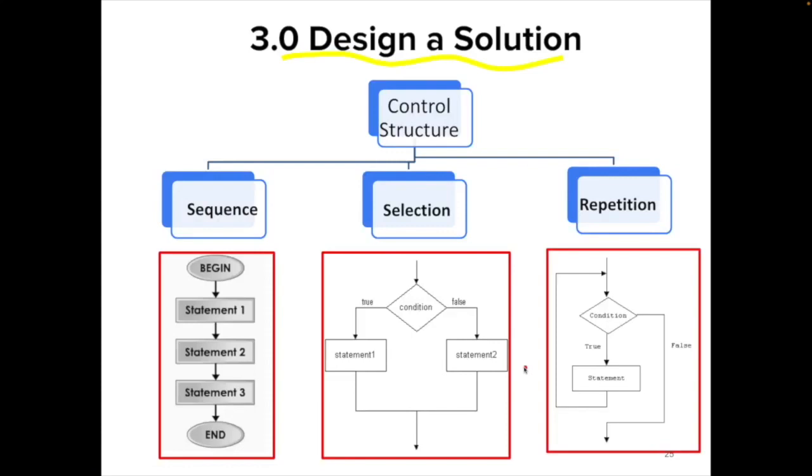Okay, so we have reached the end of topic 3. Woohoo! So, akhirul kalam, control structure ada 3 type: sequence, the beginning and end; selection, ada condition, pergi true or false; ada repetition, pergi condition, true, and then false. Okay, true, dia repeat balik. Kalau false, terus pergi stop. Okay, so itu sahaja untuk topik 3.